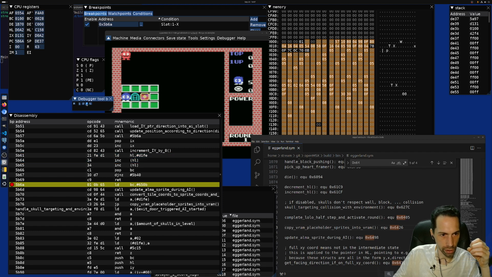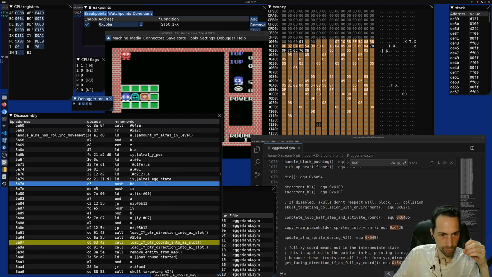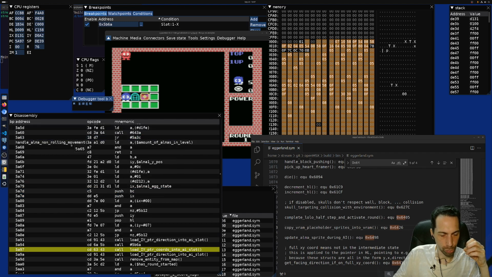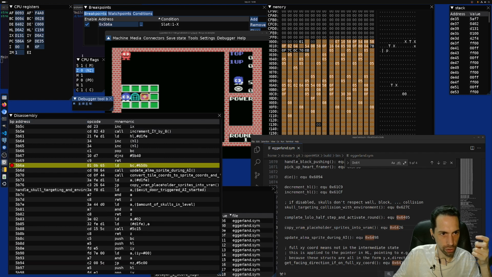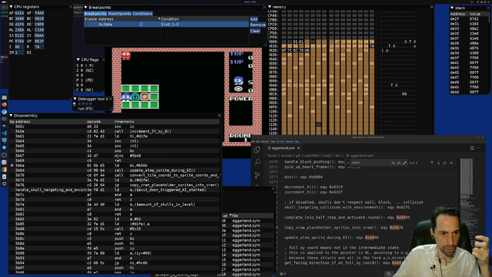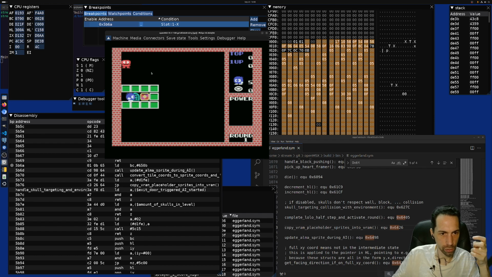So let's see, yeah, that was this function here, non-rolling movement. Because we do have to paint him, even though we're not running yet. But now I'm going to start the game, and then he's going to start moving.